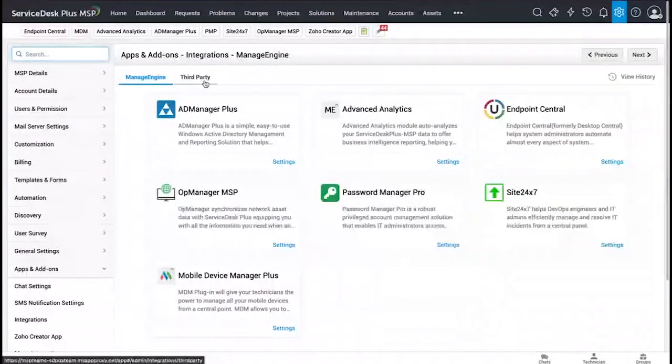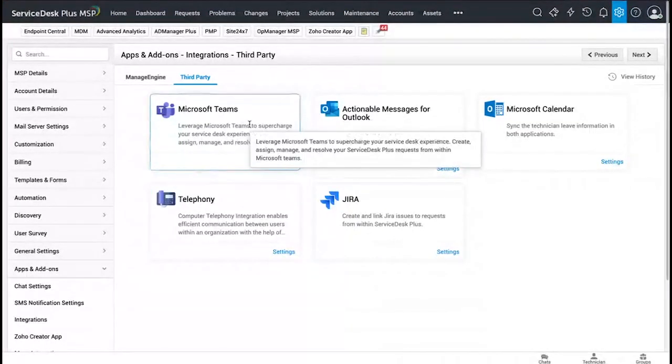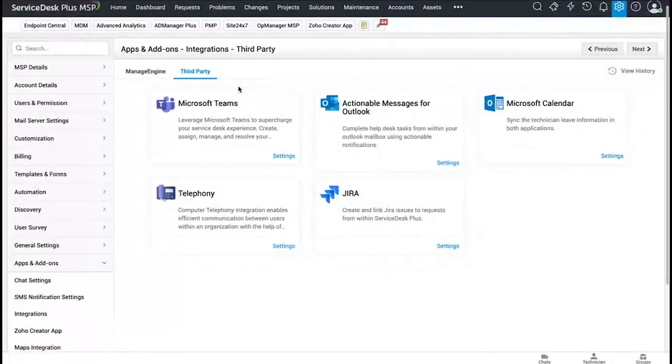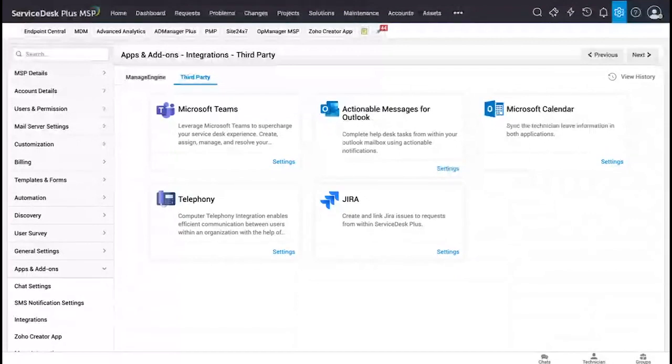Under integrations, under third-party integrations, you'll be able to see the Microsoft Teams option is there. Once you click on the settings and configure all the details, you'll be able to enable the Microsoft Teams application within ServiceDesk Plus MSP, and the ServiceDesk Plus application within the MS Teams app, right?